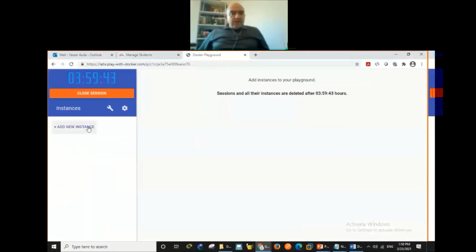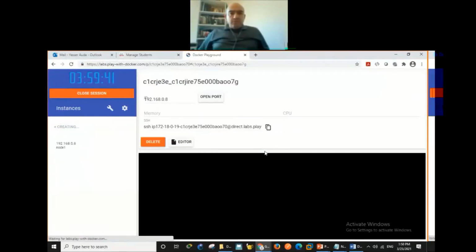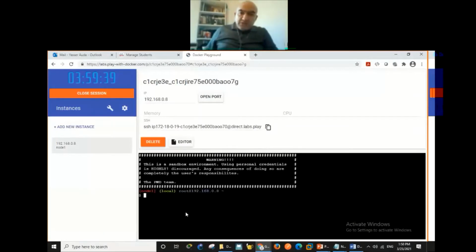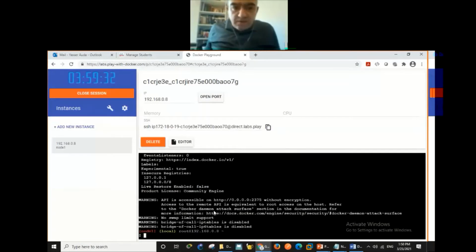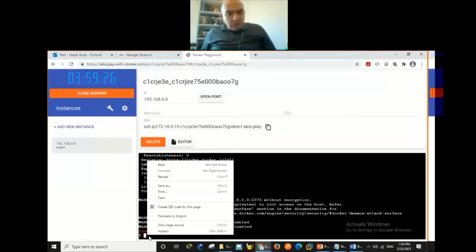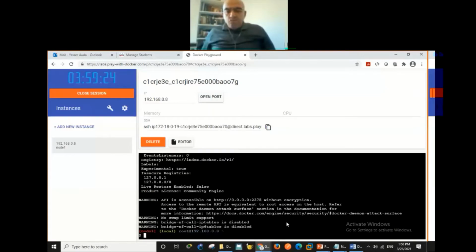So I'll say add a new instance. And as you can see, it is the same commands that we were working with. Docker info, for example, will give you the same stuff. Docker version. But I don't think that it will accept copy and paste from me.